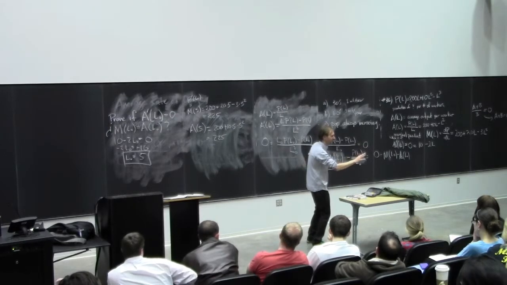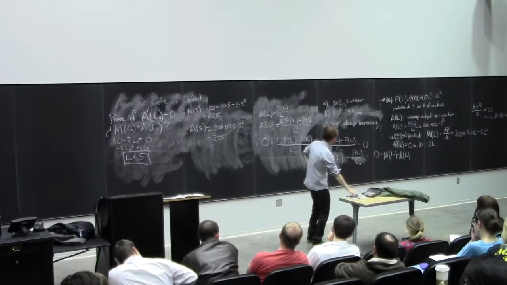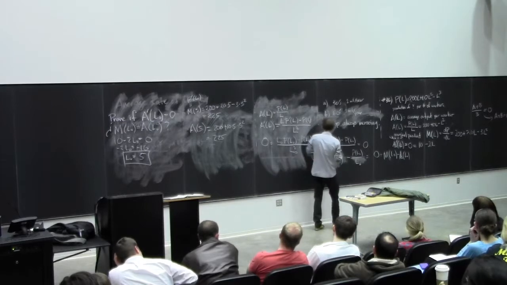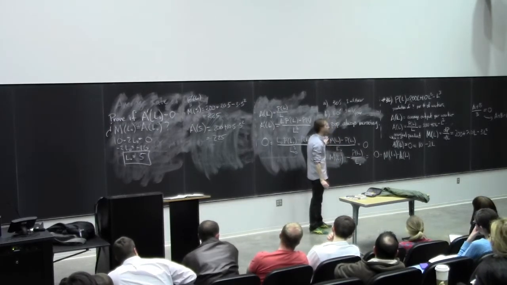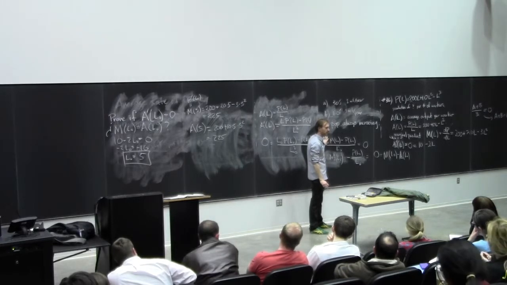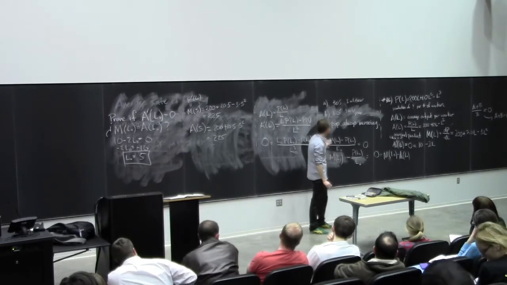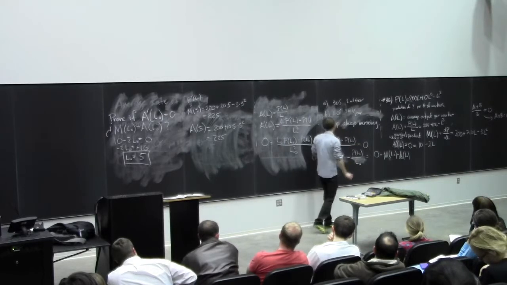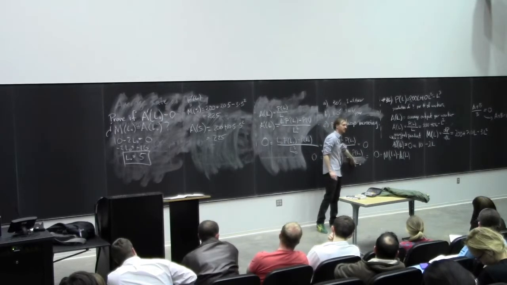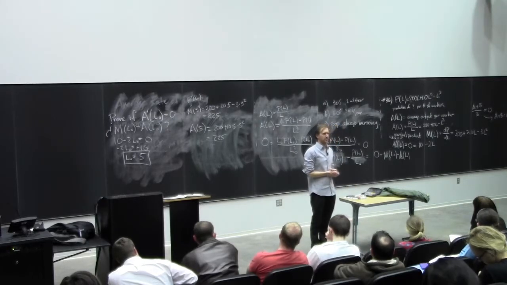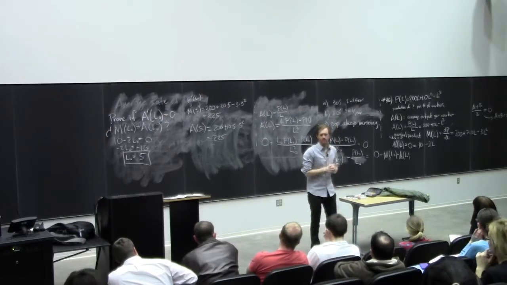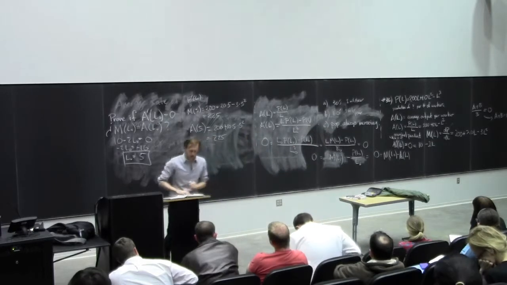Oh, I'm sorry. He says, what about this L naught, Bart? I know how you got rid of this one, but what about this one? I divided everything by L naught again. So multiply everything by L naught, you get rid of this one. Divide everything by L naught, it puts it down there. All right, can we move on from this horrible problem? You should go over this again.